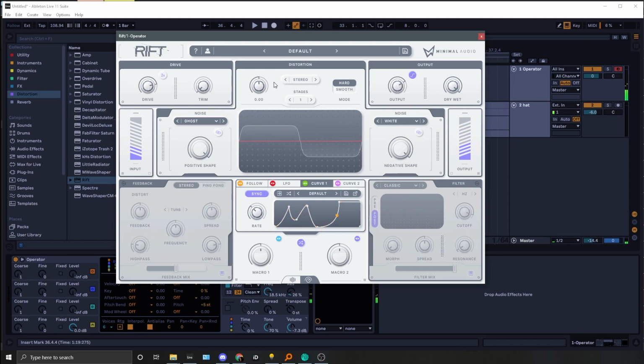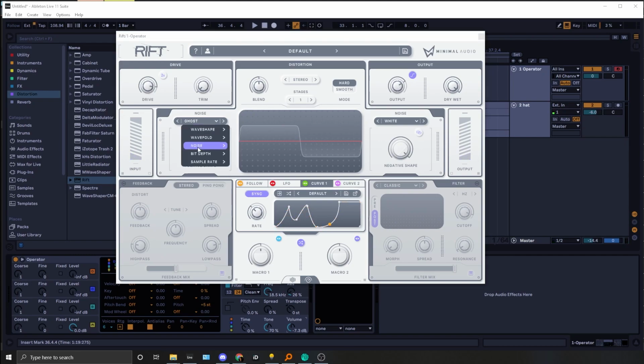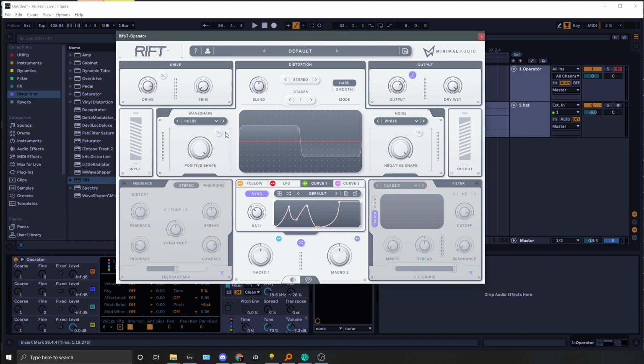It's important to note that some of these are actually dynamic, which is crazy. So again, back to what makes Rift powerful over other things is you have all these pre-built wave shapes, which is nice to have, great. But some of these, so let's look at like the jitter. The whole wave is going to move in real time. And there's a bunch that do this. So if we keep scrolling through, I think Optical does it.